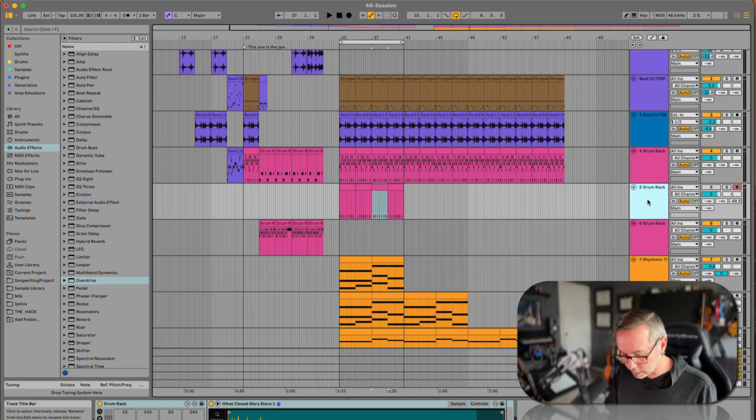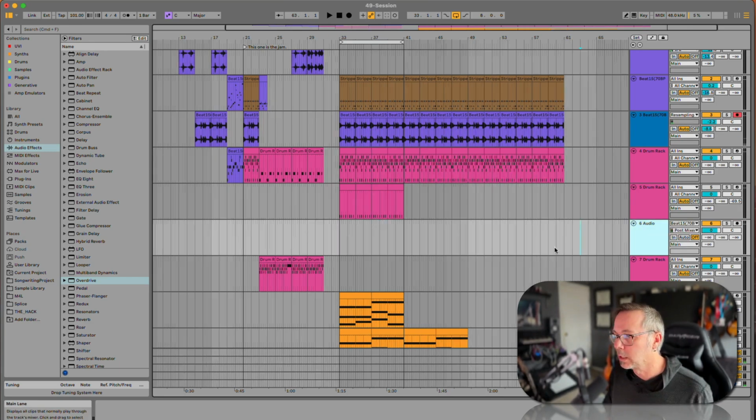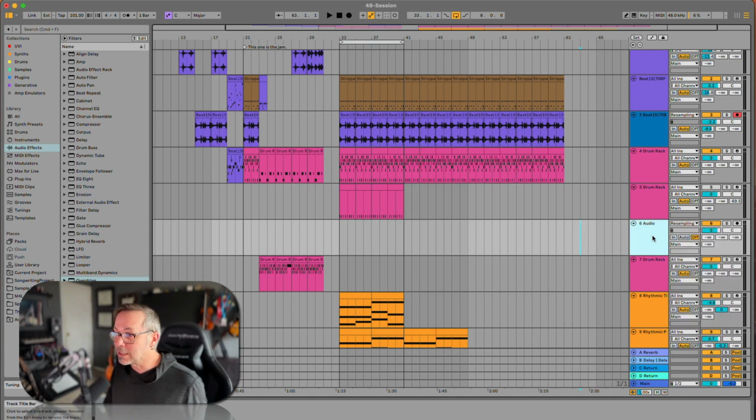Let's make a new track, a new audio track, because I want this to be an audio clip. Okay, so I could go here to my new audio track and just say resampling. Now what that's going to do is grab hold of our main output and record it all into this. So I only want to hear things that I want in that. So I'm going to solo this beat. I'm actually going to leave off this little kick. And then I'm going to go here and hit record.